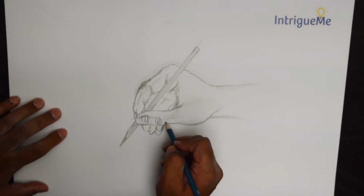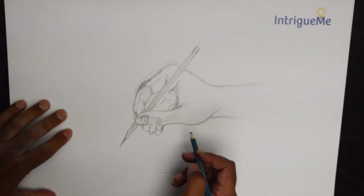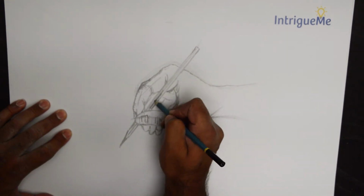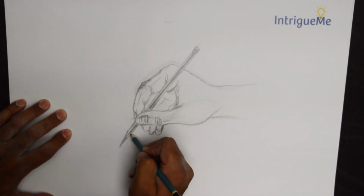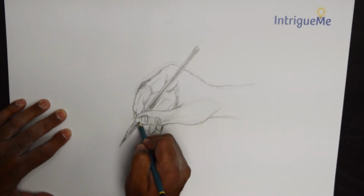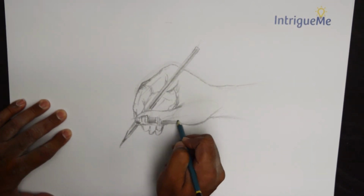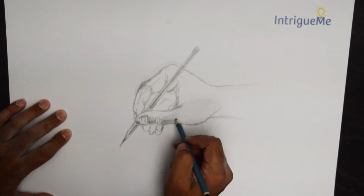Now if I were to put in some shading, some cross hatch, so this area of course I would first put the tones on the pencil. I would put in some cross hatch right here. That is, we're imagining the light sources hitting the top.